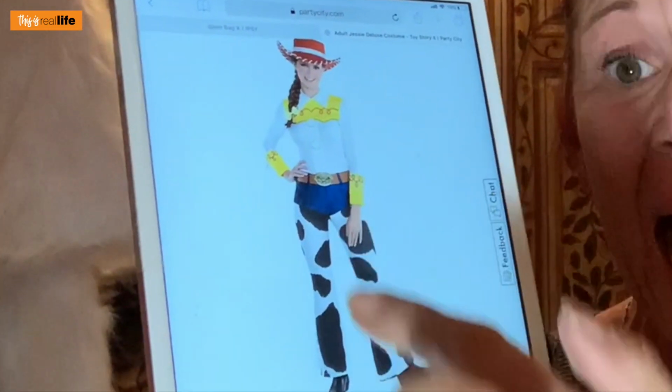And if you look at it, it's bad. First of all, her shirt looks like that weird thin spandex material. You know the fabric I'm talking about. From a distance, you're like, yeah, that's Jessie. But upon closer inspection, the whole outfit is a jumpsuit. This is one entire piece made out of that thin, shitty fabric. The shoes are not included, and it doesn't look like you get the wig.